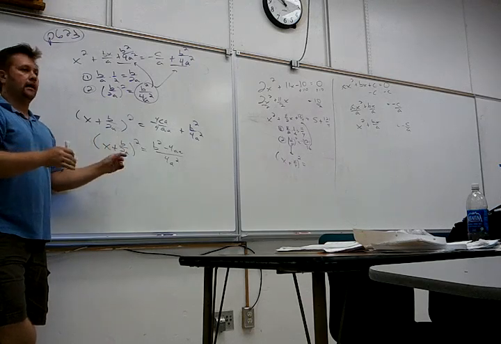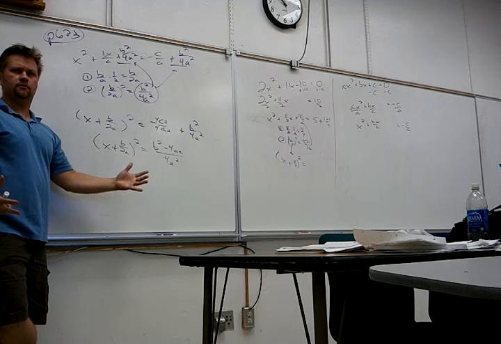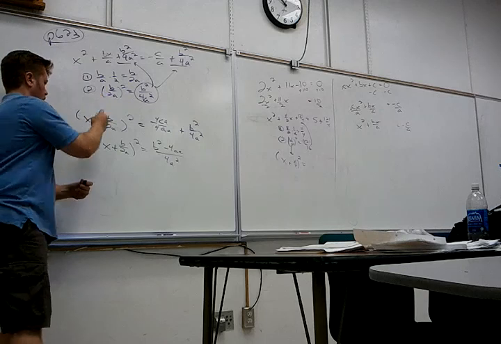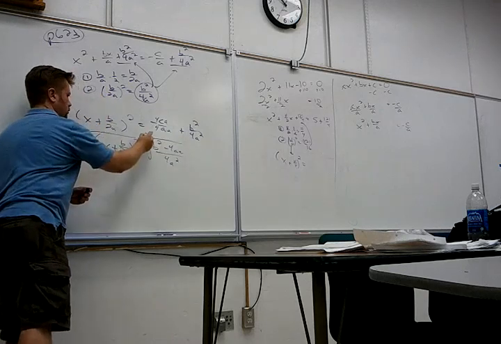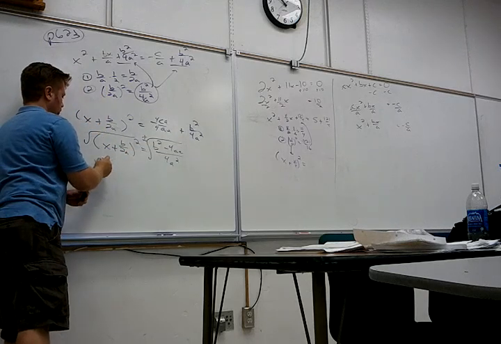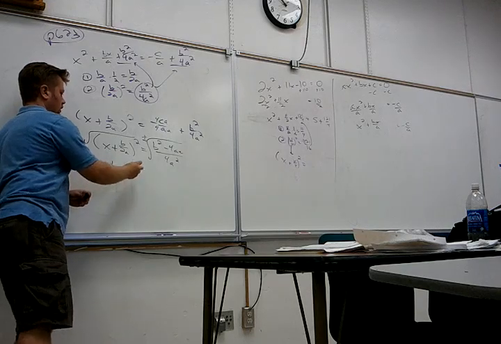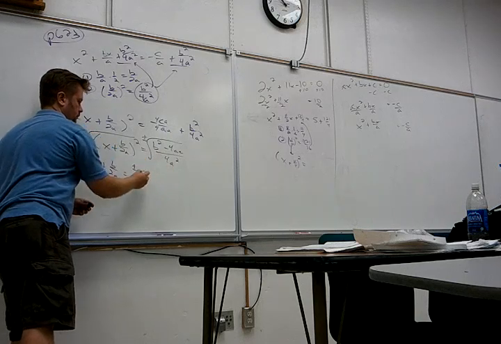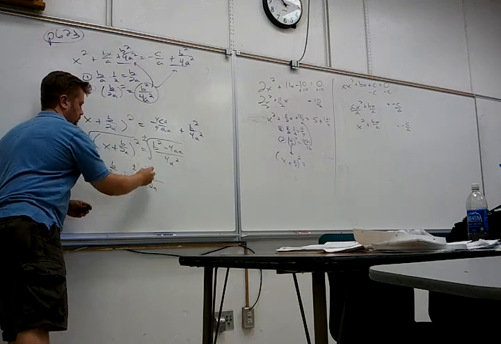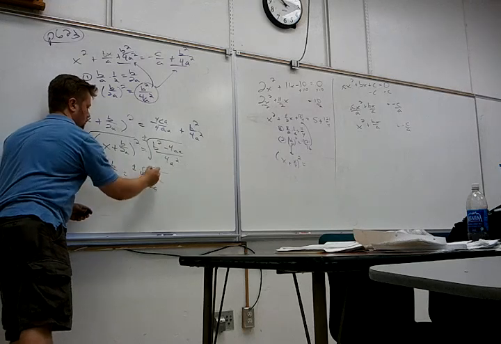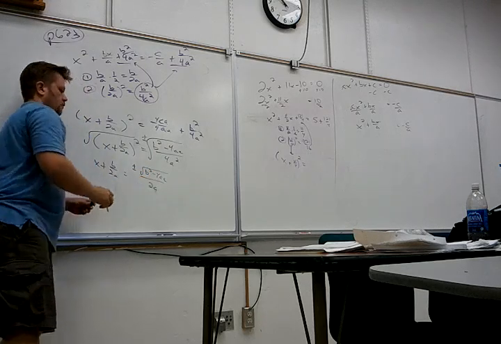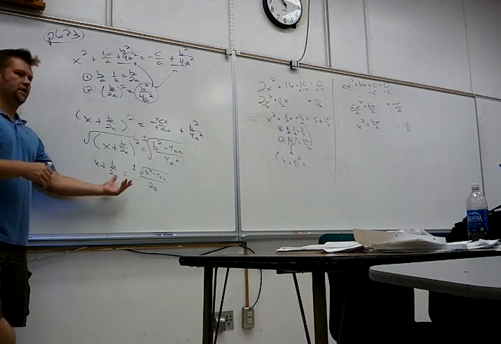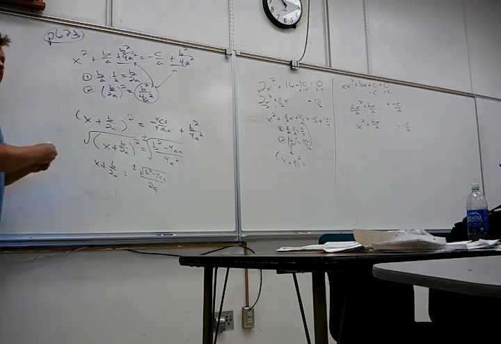And then of course now I just attack it. I know this is disgusting, but the steps are all the same. Steps do not care what's in there. What's the next step? Square root, plus or minus, right? So you get x plus b over 2a. Can you guys handle this? What's the square root of 4a squared? 2a. And on top I get, oh my gosh, that's the quadratic formula. I told you that's what I was doing. And the final step, subtract that b over 2a over.